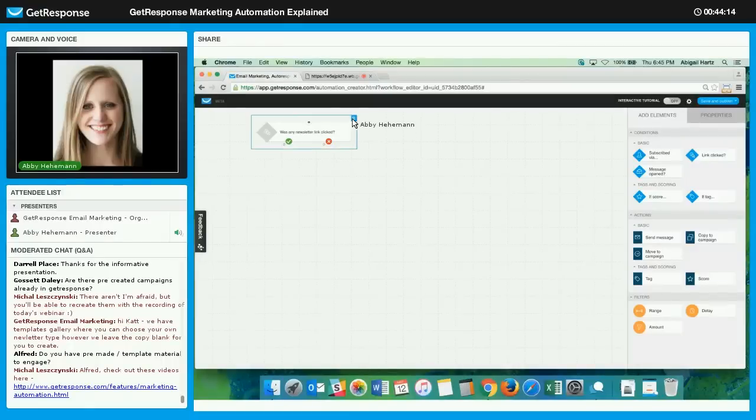The actions are kind of straightforward. I think you can see that you can send people messages, copy them to campaigns, move them to campaign, and you can also be tagging and scoring them. So you want to have an action happen based on some condition that maybe has been met or has not been met, because you've got your yes, no conditions, like here. So some action would have to do with positive actions, so if they did do this thing or they didn't.